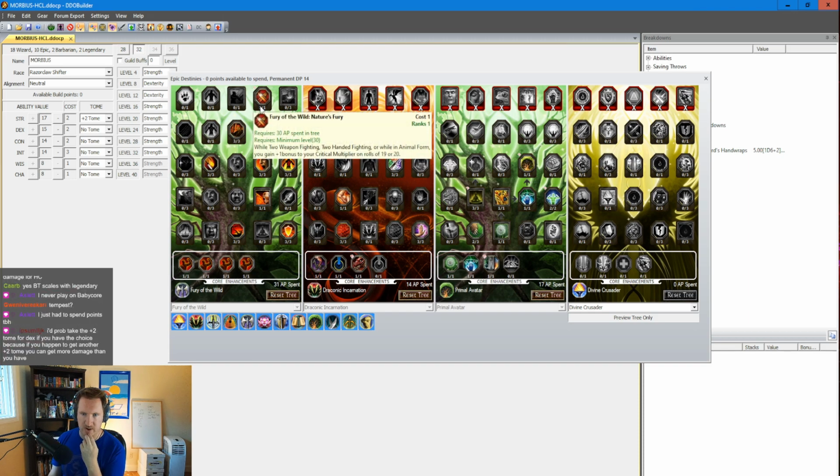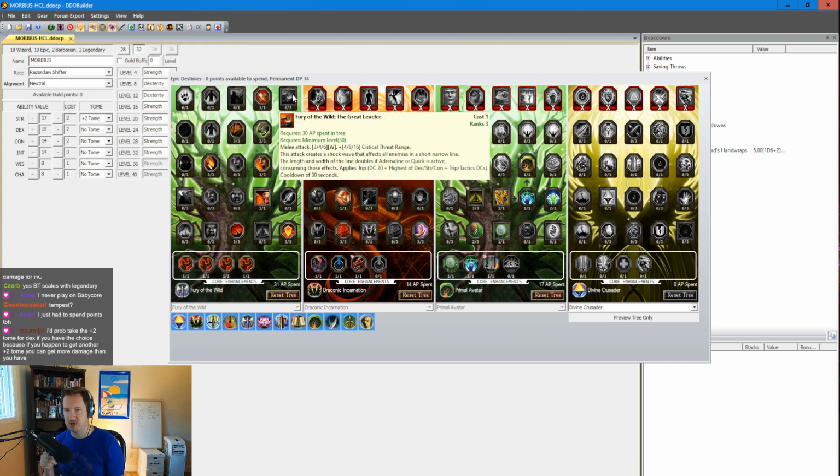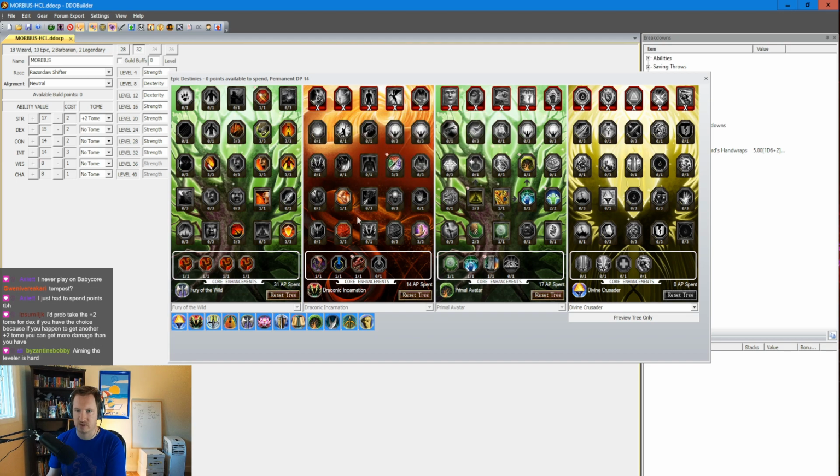It's interesting with Fear of the Wild, you basically just take Nature's Fury here. I do like Scarred by Chaos, because it's 50 health and 10 PRR for 2 points. Unbridled Fury is also really nice. But yeah, Lore of the Wild's not too helpful. This is 1% max hit points. And then Great Leveler. I don't know what the animation looks like, but honestly, I don't like this ability. I've never seen it do that well. The problem is it's just really awkward. You can't cast it while moving, so your character has to physically stop. And it's just clunky. And it misses all the time, so I don't like it.